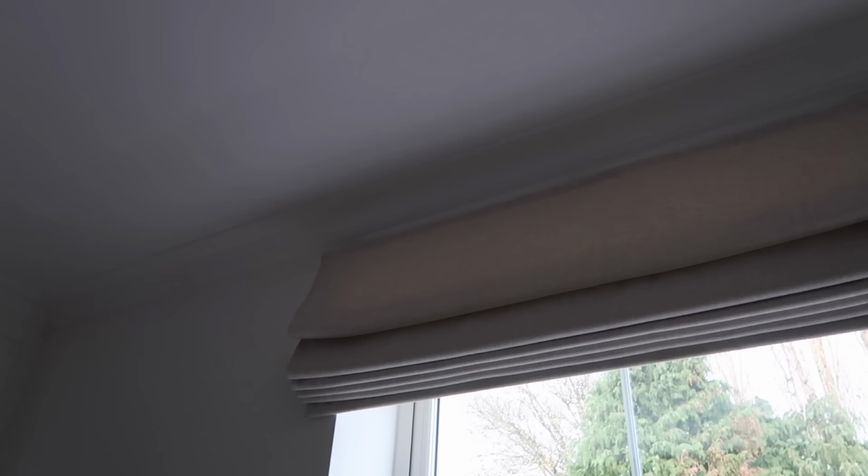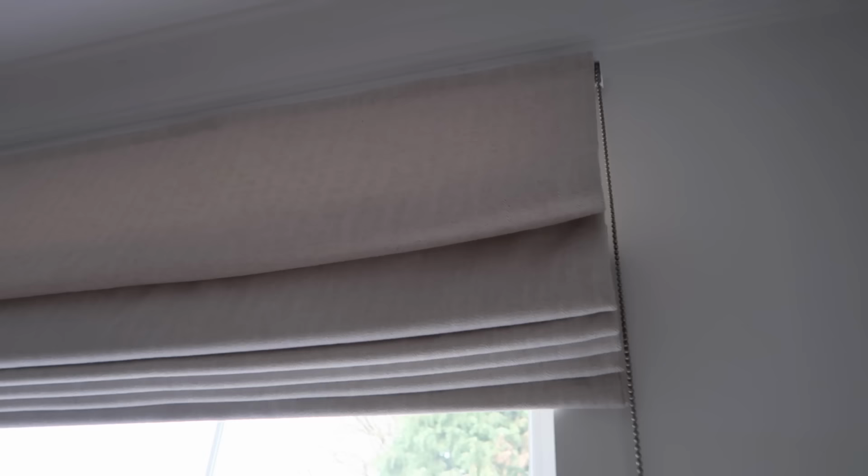I'm in my filming room, wardrobe room. I don't know whether to do lights on or off. Let's keep them off for now. Excuse the state of the windows. We actually need to get some window cleaners in because it's all dirty on the outside. But yay, we have them fitted. We've gone for the natural herringbone colour and I've got the same blinds throughout. It's just a really nice natural woven fabric. You can see the herringbone on it. It's just such a lovely finish.